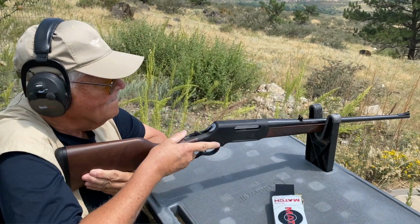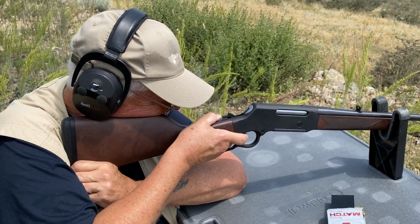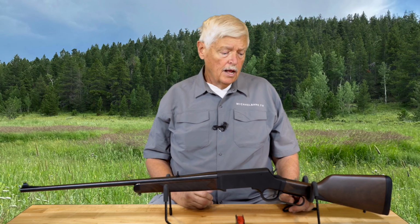I want to see what it looks like at 300 and 400 yards. I know 300 yards is easy, 200 yards we can get here at the Secret Hidden Bunker, but I'm really interested in trying it out with, I don't know, a higher power scope, 4 to 20, 6 to 24, fill in the blank. If I was to use this as a hunting gun, what scope would I put on it? Anybody raise their hand?